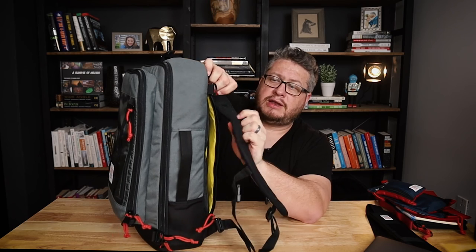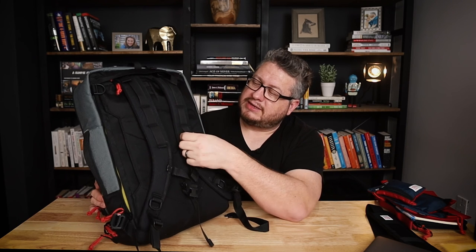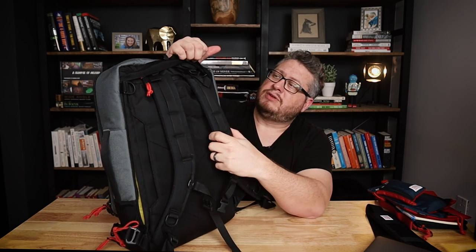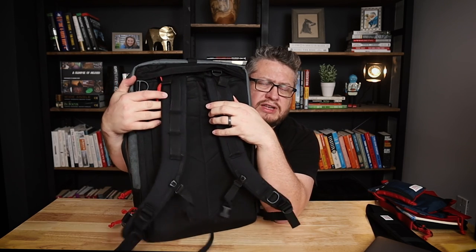The straps are foam with an air mesh on the back — they're comfortable enough for short-term usage. It does have an adjustable sternum strap and places to attach a carabiner or other accessories. It also has built-in load lifter straps, which is nice — not a lot of bags with tuckable straps have load lifters. Being six foot three, I felt like this pack was a little small on me. I also felt like the shoulder straps were a little close together and crowding my neck a little bit. That's the only real negative I'd mention about them.